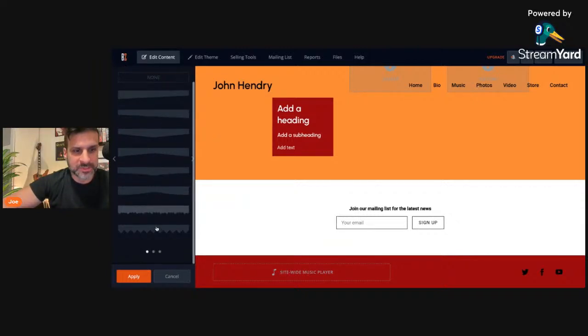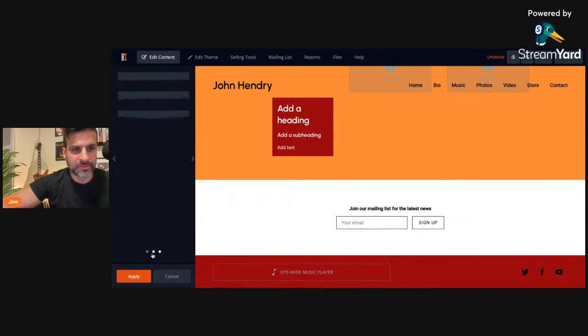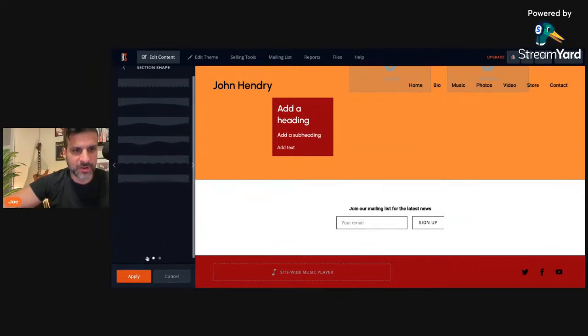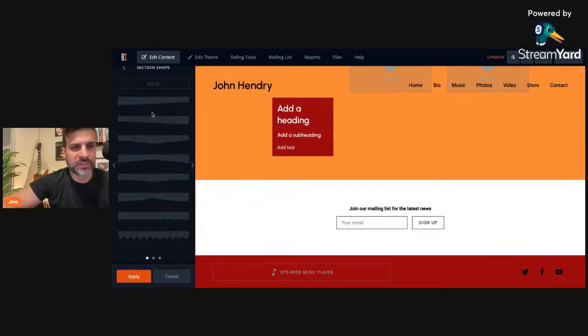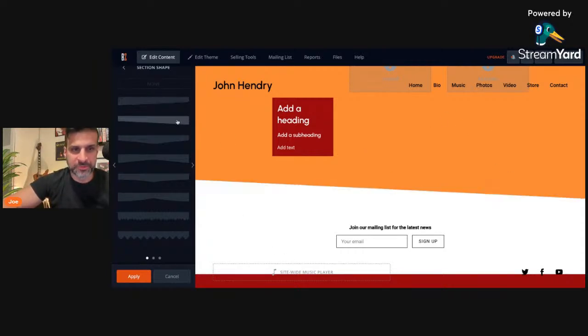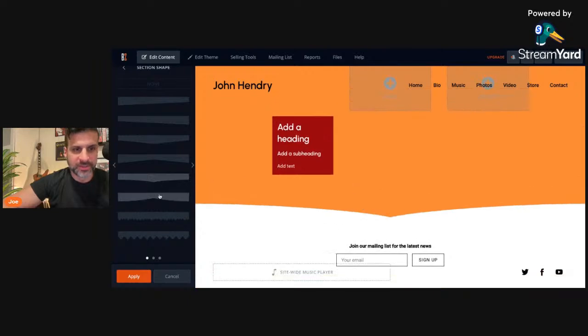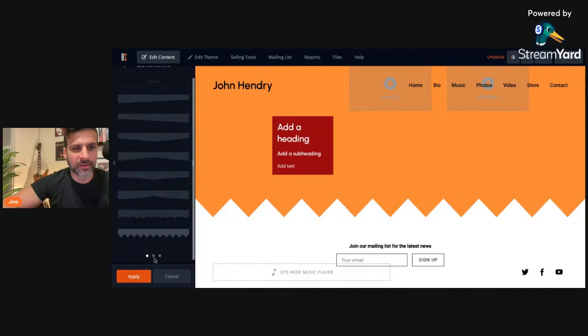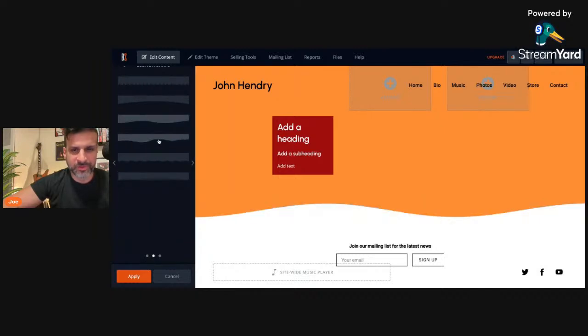I can scroll up and down and I'll see that there are three different pages I could go through. You can click on these little circles down here and there are three different pages of shapes that I can browse through. The first page has more straight angles. So if I want an upward slope to the right or a downward slope to the right, these are options you can choose from: a downward arrow, an upward arrow, something with a little bit more of a curve and a point to it. Then once you get to the bottom, you get the more abstract shapes like a paper tear kind of thing.